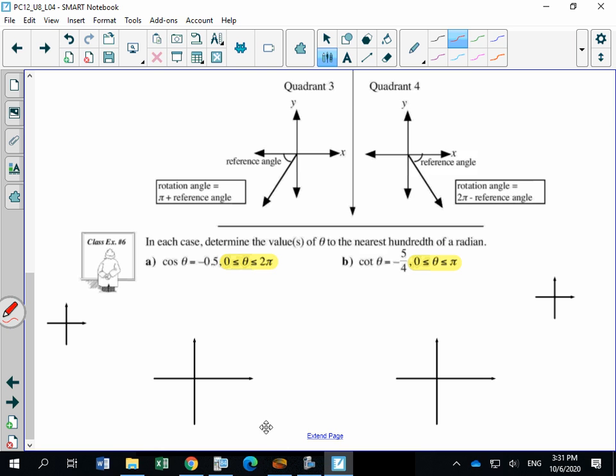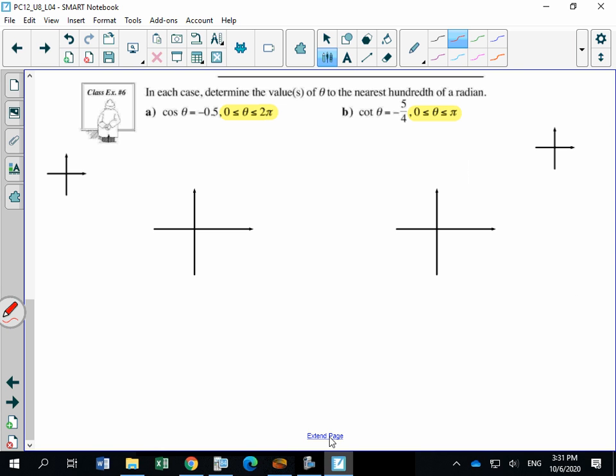Okay, now that we're in radian mode, we are going to be doing the exact same things that we did in lesson 1 in order to find what the angles are. The first thing we need to do is apply the cast rule. According to the cast rule, I need to check off which quadrants cosine is negative. Cosine is negative in quadrant 3, which is the tan quadrant, and in quadrant 2, which is the sine quadrant. So always find where our answer is going to lie, and my answer would lie in those 2 quadrants.